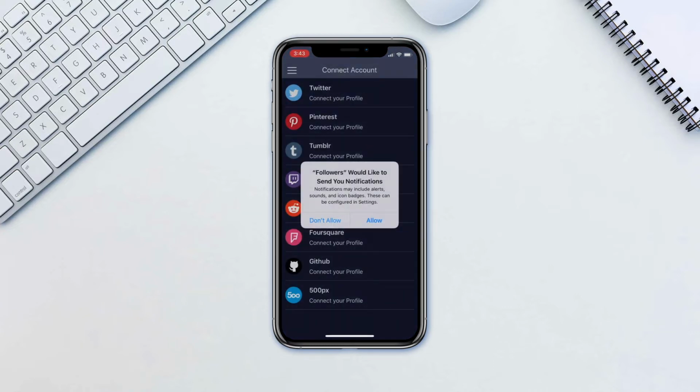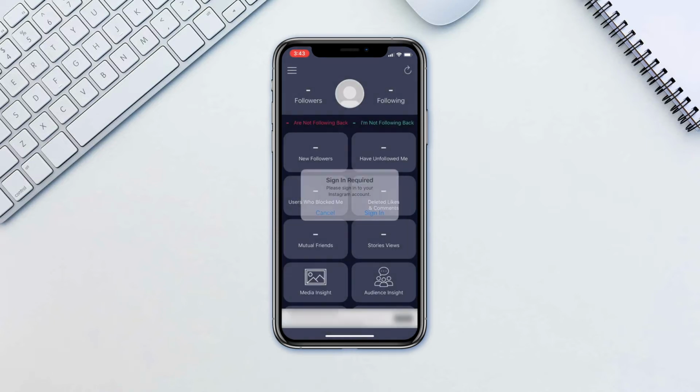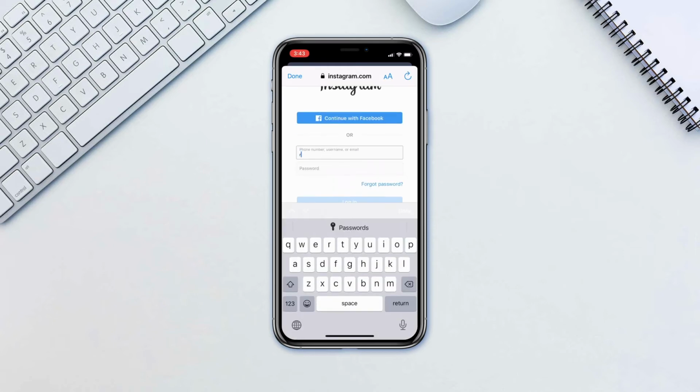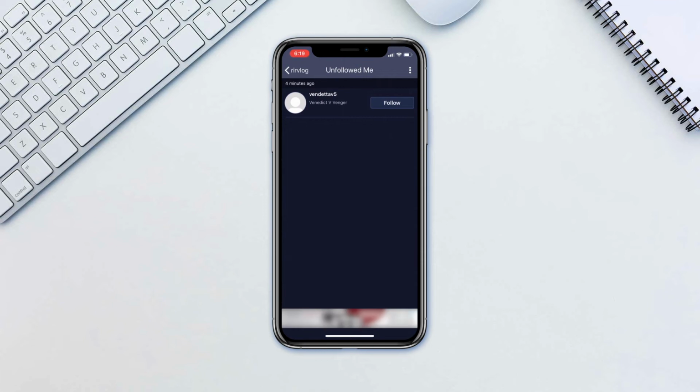This app functions as a simple follower/following tracker with a clean and intuitive interface. Simply download the app, log in with your Instagram credentials, and if asked, grant permission for the app. Now you will have access to various lists including lost followers, people who are not following you back, and those who you are not following back yourself.